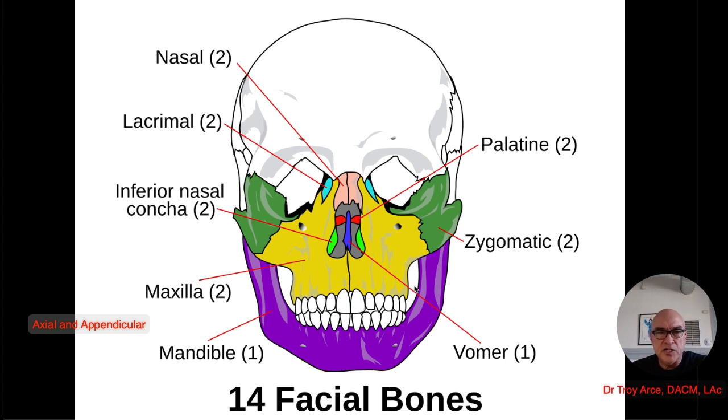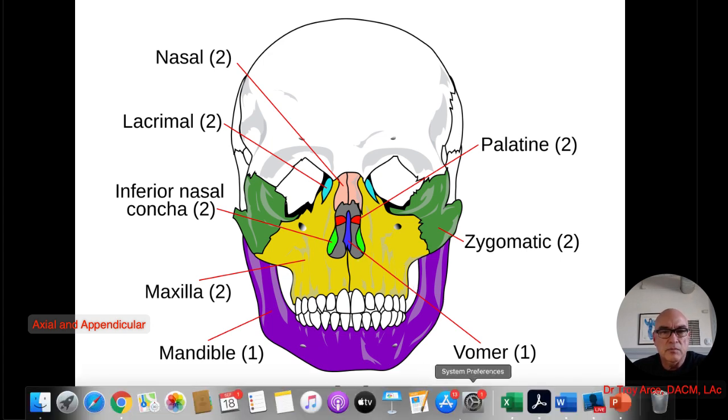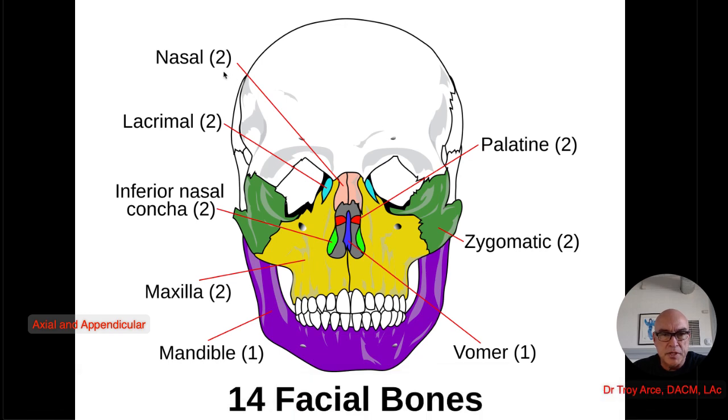So here's some of your facial bones. Know where they're at. It's kind of cool, there's two nasal bones. Not a lot of people know that, so that's a good thing to know, that they're split in half, right? They're bivalve right there.